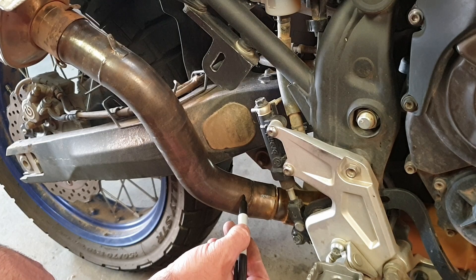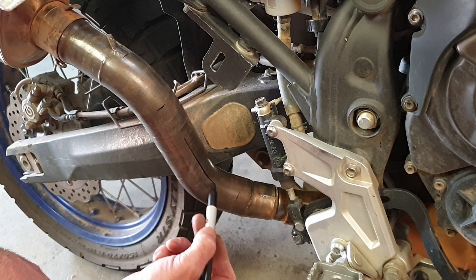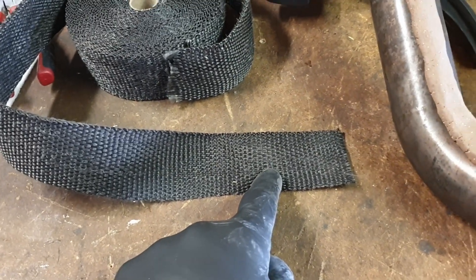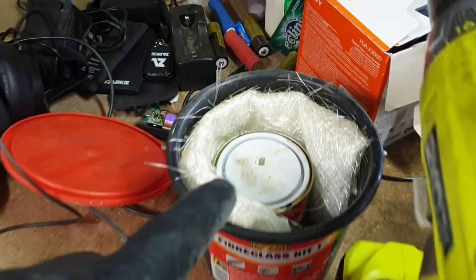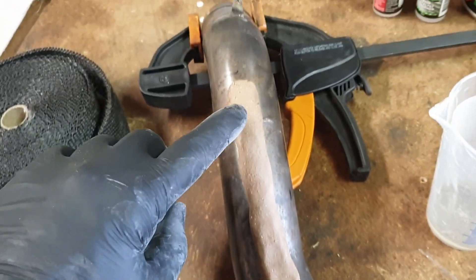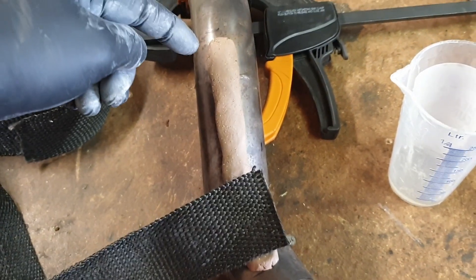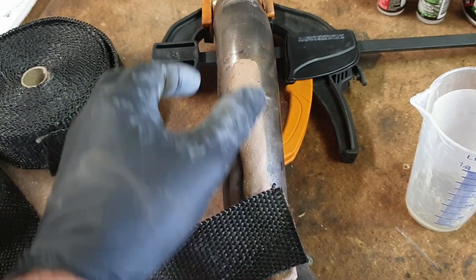I just want to go from here to here — this will be the front. I've got this heat wrap already, and it's effectively fiberglass anyway — quite thick woven fiberglass instead of just fiberglass matting. I'm going to use this but I want it to have a bit of an air gap. I've got some modeling clay, and if I put a strip on the front then wrap this around with a single layer of heat wrap, fiberglass it so it goes solid, and put some extra layers on the front to make a stiff lump.